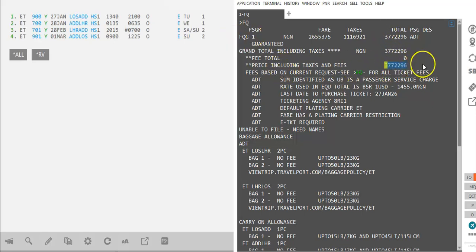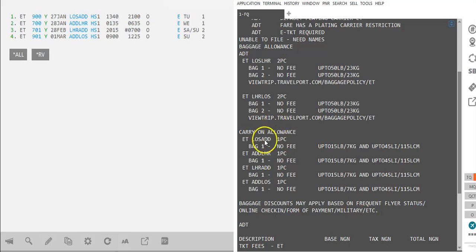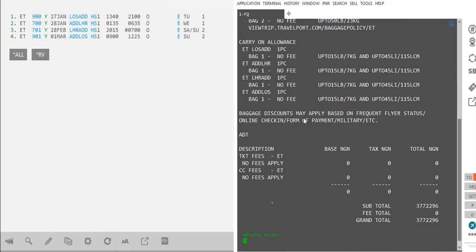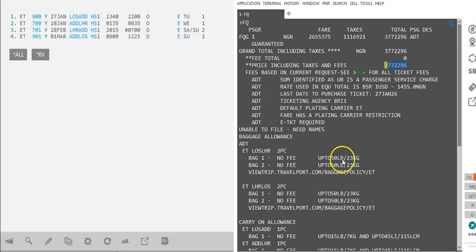So now you can go through it to see other information. This is 2-piece, Lagos to London 2-piece, one baggage. You see, this is London to Lagos 2-piece too. Just always go through this information, so you're not going to give a customer 1 piece when it is 2-piece. Okay. So now this is the price. This is how to get the price, as you can see.